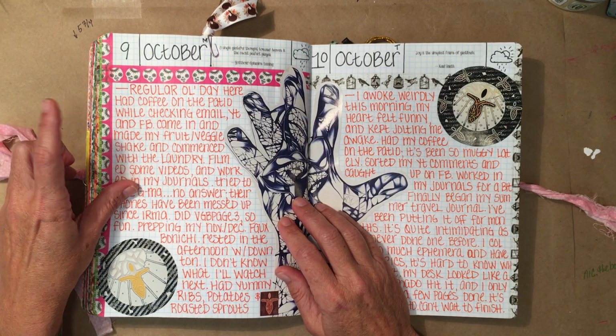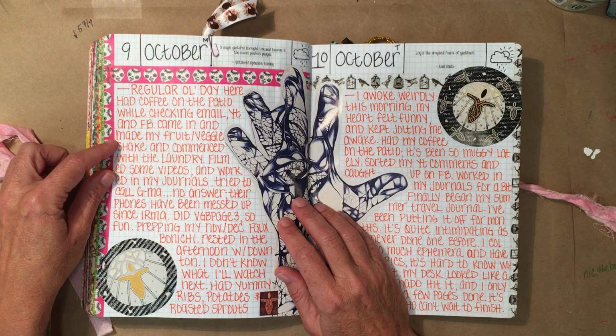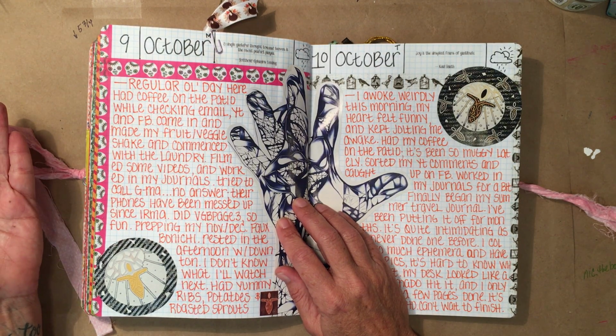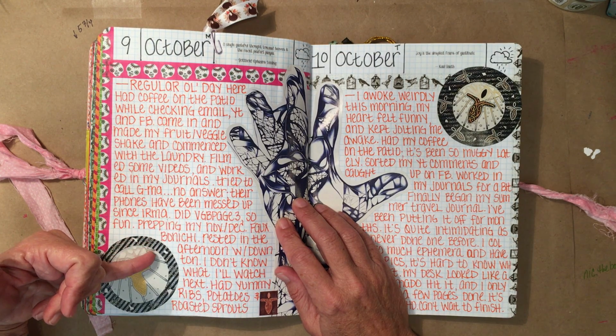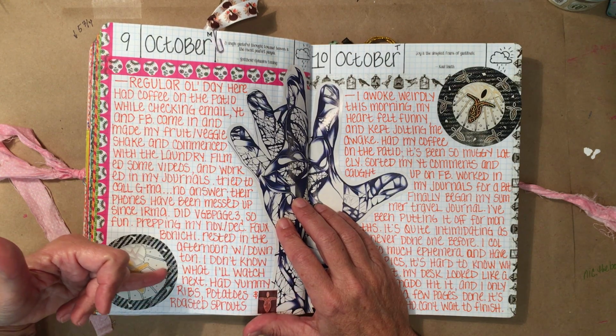And yeah, regular old day here on a Monday. So checking emails, having my coffee out on the patio, checking out the Facebook group. I did have my shake that morning. Of course, it was laundry day and call my grandma day. Their phone still hadn't been working since Irma. So, working on my glue book pages, and I just rested in the afternoon.